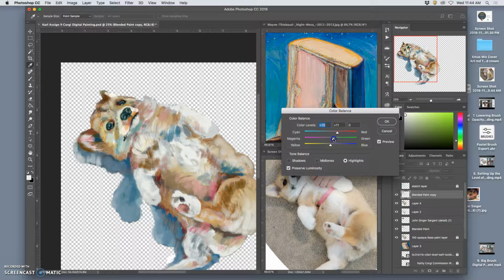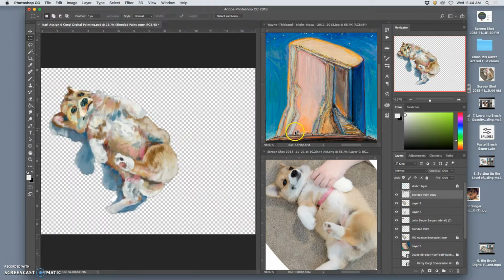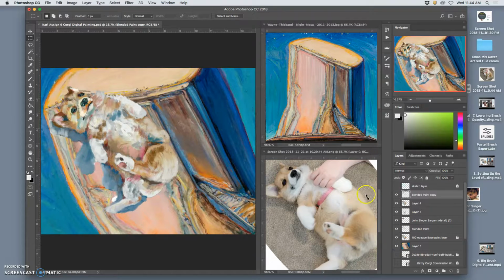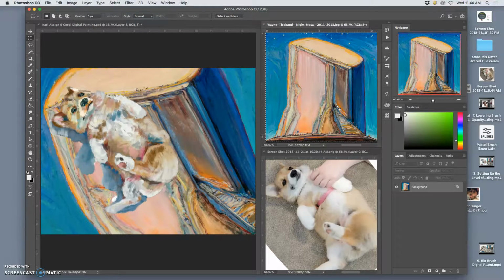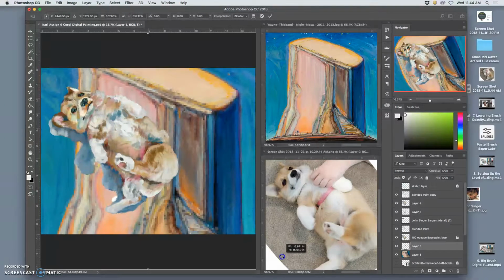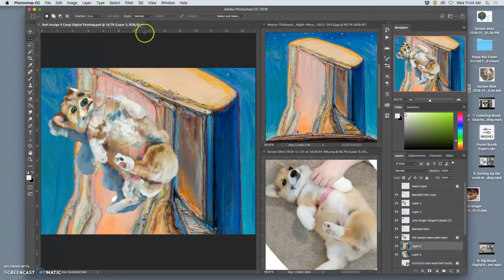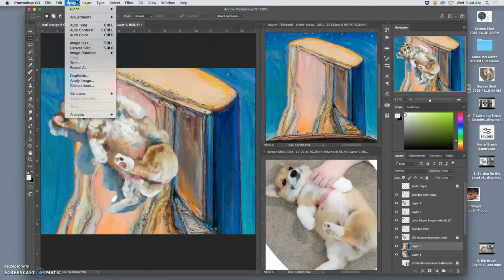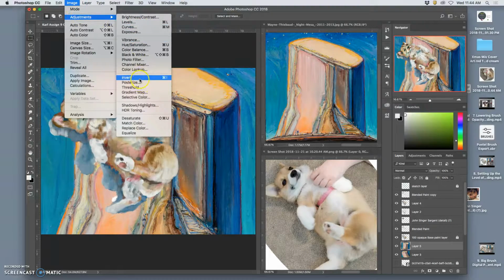So like I said, because it's digital, it has a lot more versatility and a lot of life after you're done painting. Now, maybe this is because I worked as a framer through college, but after you're done with a painting, there's all the framing, there's all the matting, there's all the making it look good on the wall. And this is the digital equivalent of that. Like playing with these different options, compositing different textures together. I may take the same thing again, bring it in again, and overlay it in a different way with a very different color. I'll just do something dramatic here so you can see, like invert it.